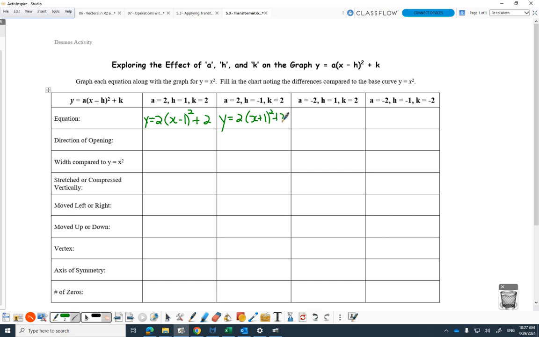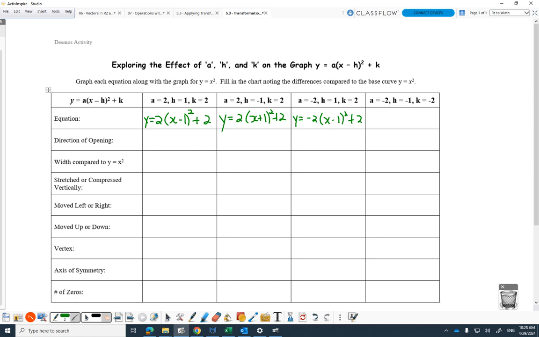And this one's also plus 2. And maybe before you graph it, you've already got a theory on what you're going to see. Good. This one, instead of 2 out front, it's negative 2 out front. But then we go back to (x minus 1) squared plus 2. This is a very scientific, mathematical approach to things: let's just change one thing at a time and see what happens. And when we're all done, hopefully we understand it perfectly.